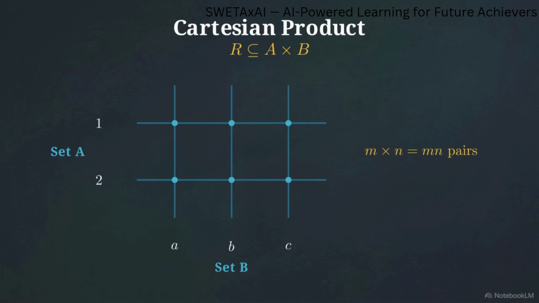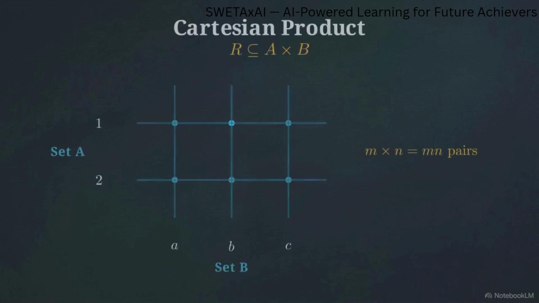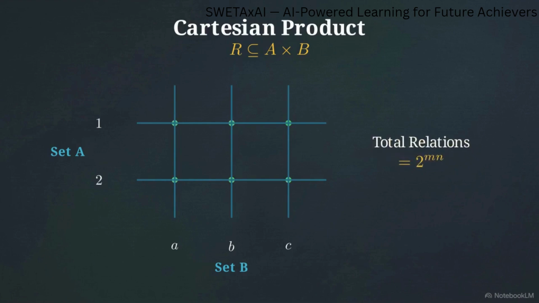This brings us to the formal definition of a mathematical relation. A relation from A to B is simply any valid subset of this Cartesian product. Every specific relation from A to B is a precise selection of coordinates plucked from this complete grid of possibilities. Because a relation is a subset, every single ordered pair in the Cartesian grid presents a binary choice. It is either included in your relation or it is excluded.